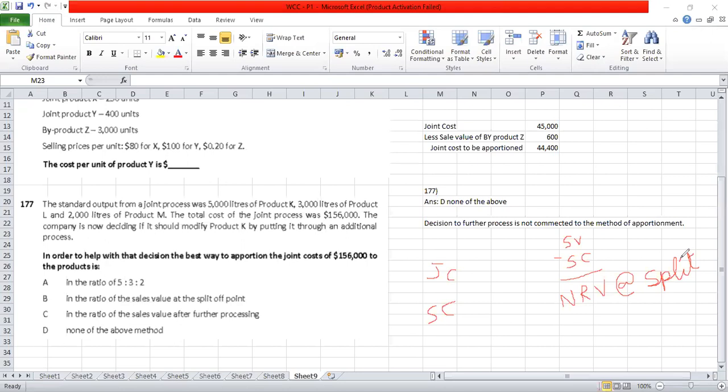Is that your question? How do we calculate separable cost? Actually, why can't we? My question was, ma'am, do we need to consider it while calculating the joint cost? So when we are apportioning the joint cost, it depends on the method. One method is, when the separable costs are given, we go in a reverse direction to come to the value at the split off point and take it up further.